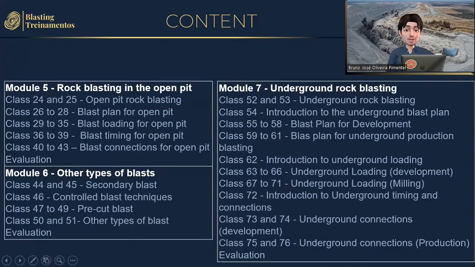Then we move on to more practical topics about the application of explosives, through Modules 5 and 6, which is where we will see open pit rock blasting, other types of blasting, secondary blasting, pre-cutting techniques and some other types of detonations that we can have in the open pit, in mining and civil engineering. Then we have Module 7, where we will talk about underground rock blasting, both tunnel and gallery development blasts and production blasts. So, it is in these 3 modules that the most practical parts of our course, which refer to the application of explosives in rock blasting, are concentrated.